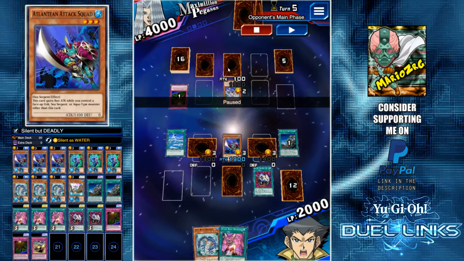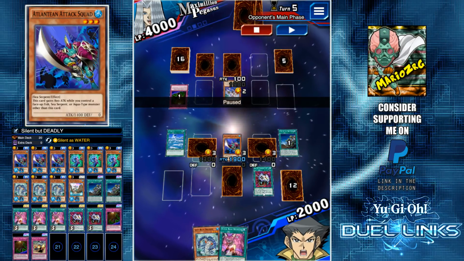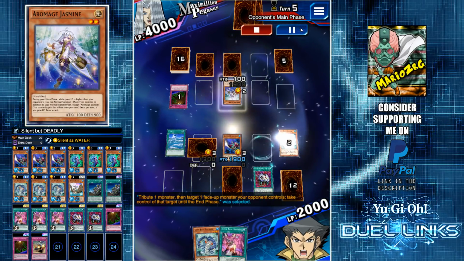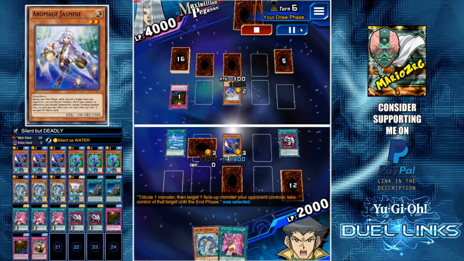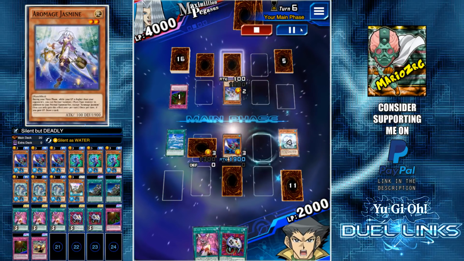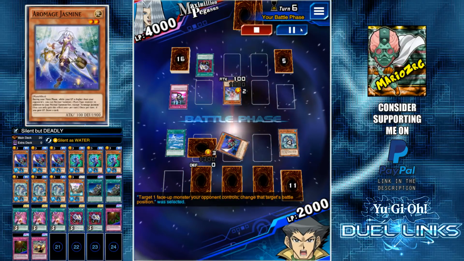I really didn't want to attack into that back row. I wanted him to summon a monster so I could start clearing up my field using the enemy controller. And when I saw that it was Aromage Jasmine, I immediately used my Econ Take. I don't want him to draw any cards. Summon Blue Breaker, get rid of the back row. Go for the attack, he's got an enemy controller.